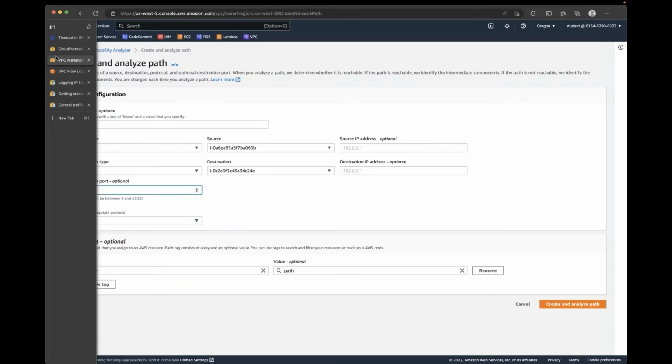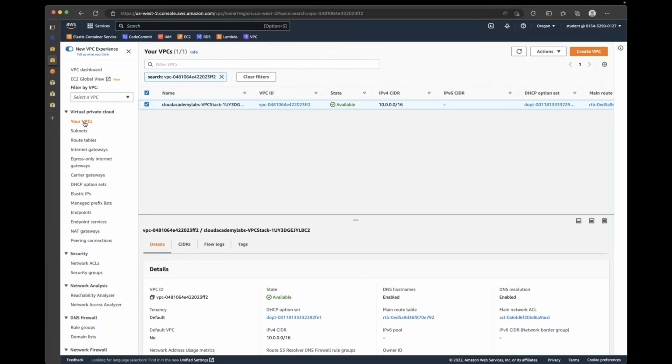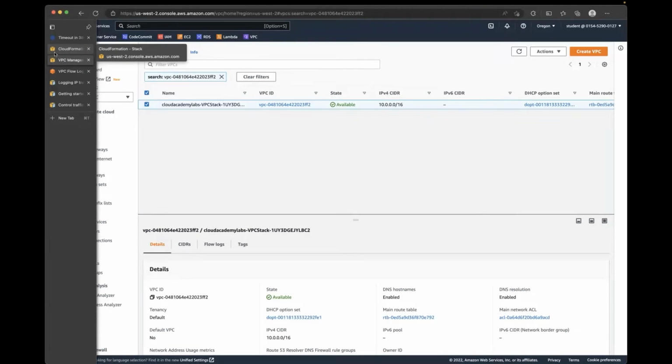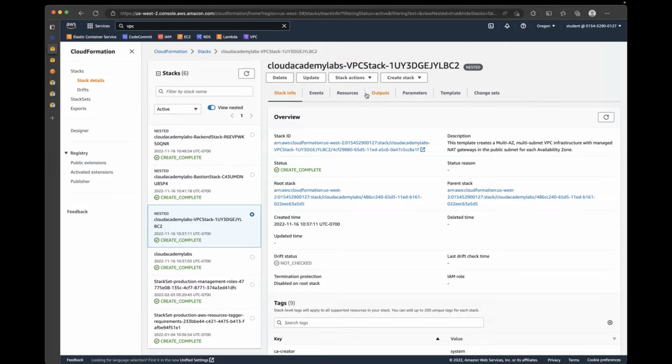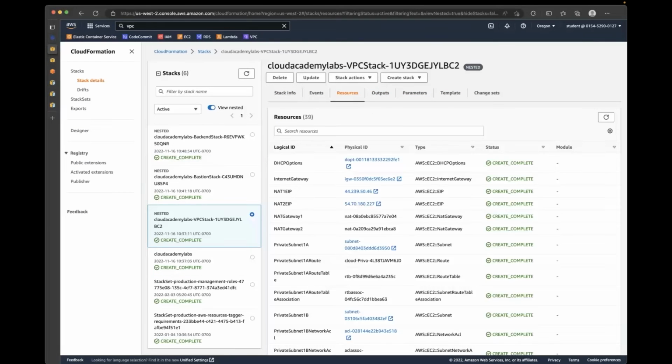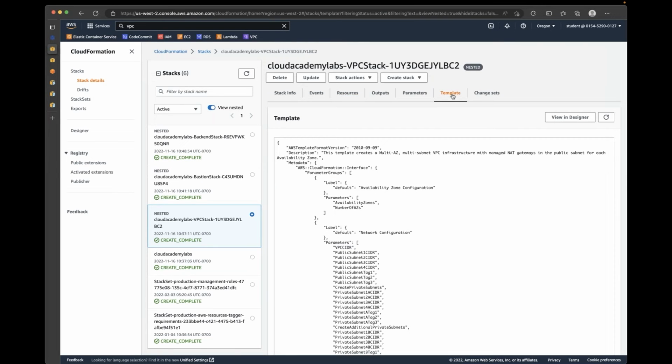Okay, so all that being said, those are the two things that may be helpful in practice, but they're not allowed for this challenge. So let's continue on with what we do have access to. So I'll go back to CloudFormation. This is a useful starting point. So just to get the lay of the land, you can use CloudFormation directly to provide you with a table of all the resources that are created, and we'll come back to this. You can also get a visual representation if you go to Template and then View in Designer.